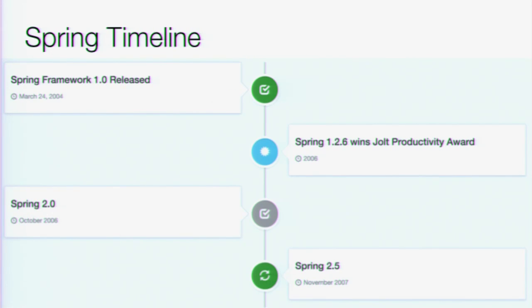So Spring 1.0, looking back, came out in March 2004. It had dependency injection, AOP, Spring MVC, and generic DAOs. I don't recall those so much. They didn't have an implementation like Spring Data does, but the release notes say they have that. In 2.0, they came out with the big thing, which was extensible XML configuration, portlet MVC, so I don't know how far that went, and message-driven POJOs, which people used a lot.